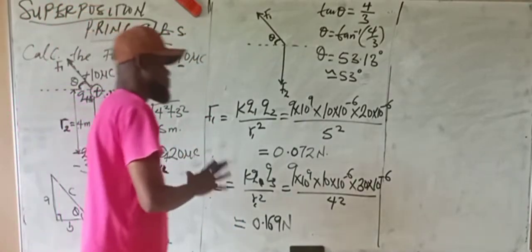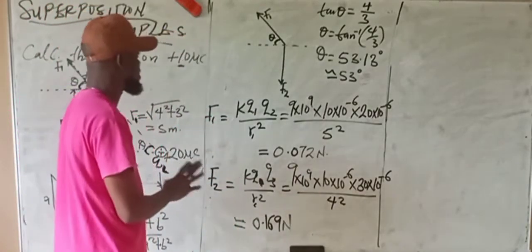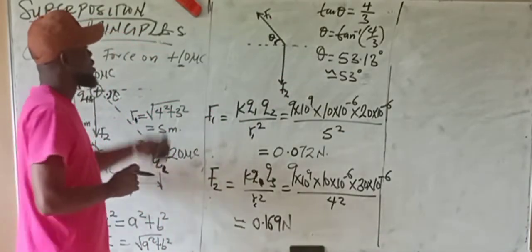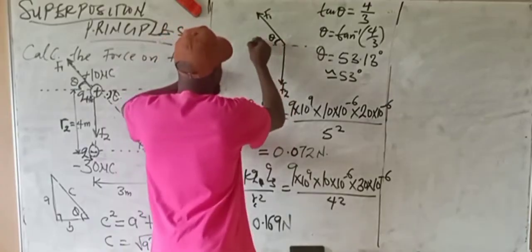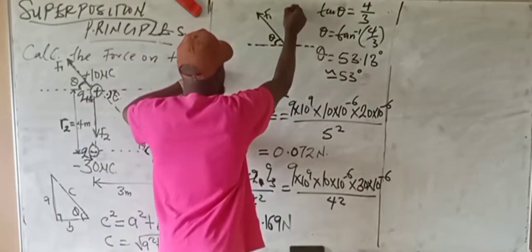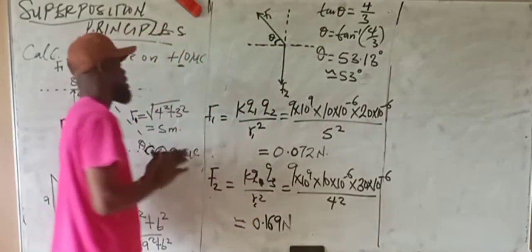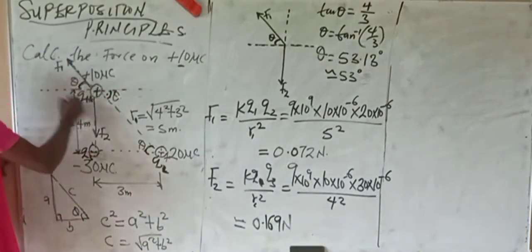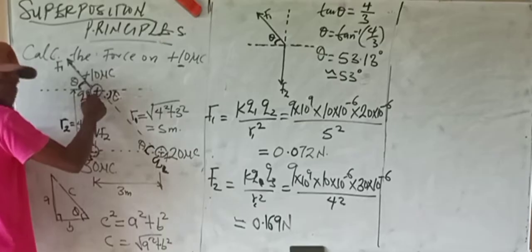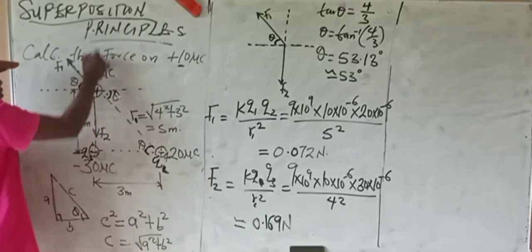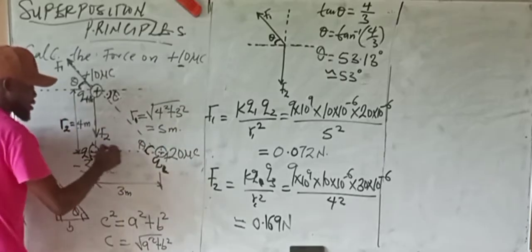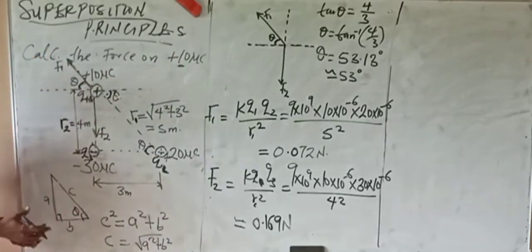So using resolution of forces, I'm going to add this to this one. Now you're going to resolve. So that it will look like a Cartesian coordinate, you just draw a Cartesian coordinate for the forces, just draw a cross there, the way you have the chart in the question. Then something like that will show, maybe going down or towards the other side.